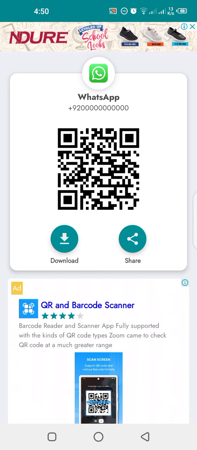Now your QR scanning code for your WhatsApp is ready. You just need to click on download, and then your QR code will be downloaded to your mobile memory, and you can share this QR code with your friends to add your contact in their mobile gallery.